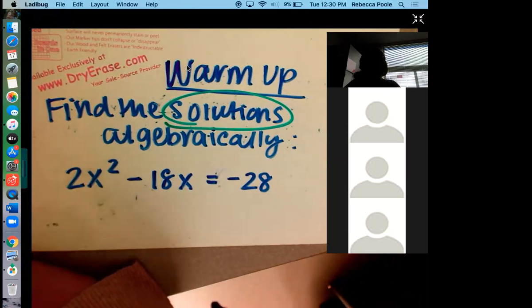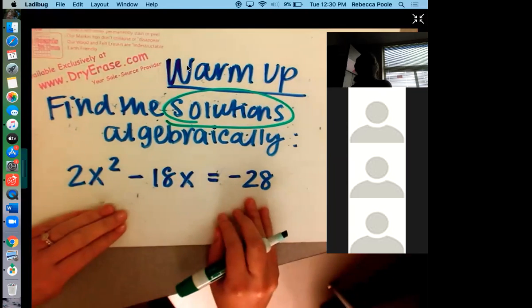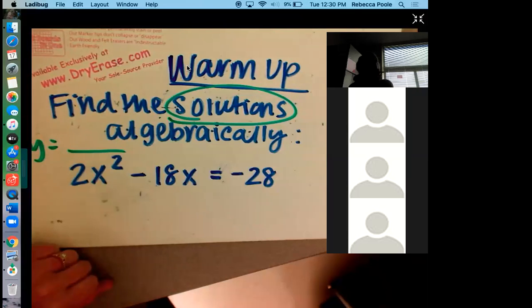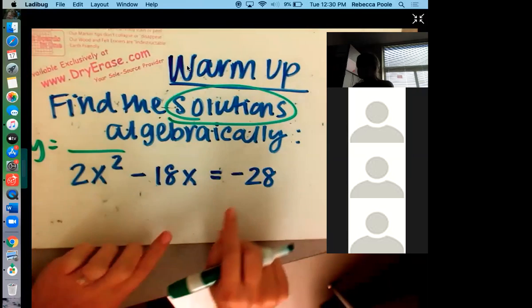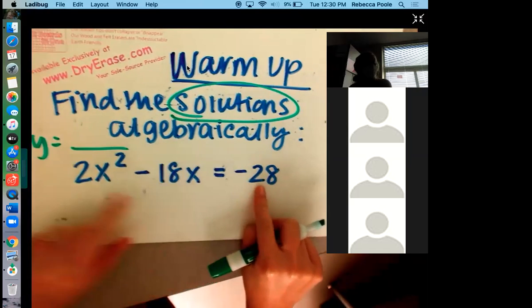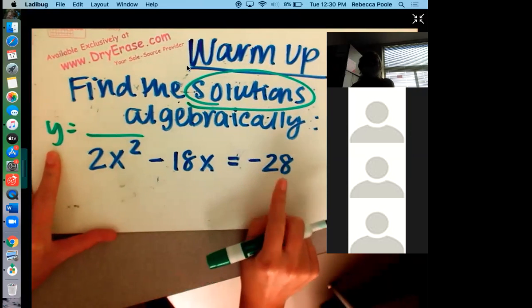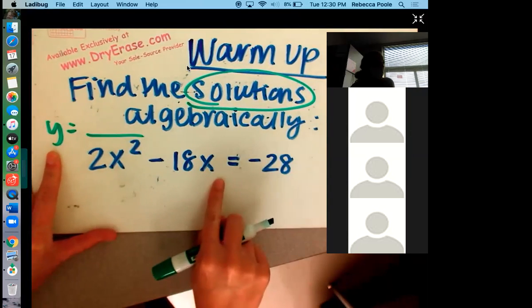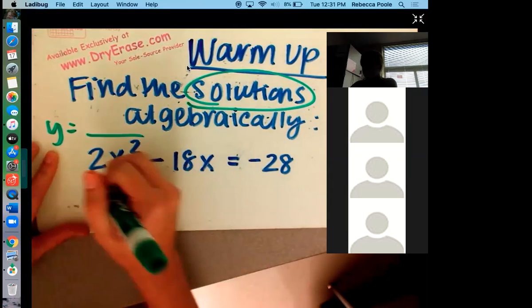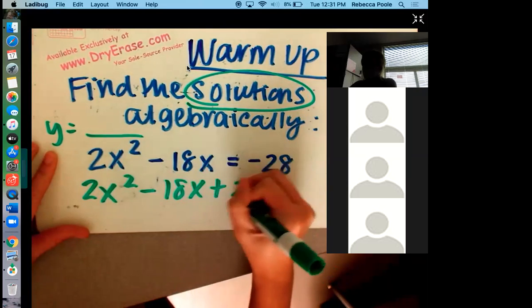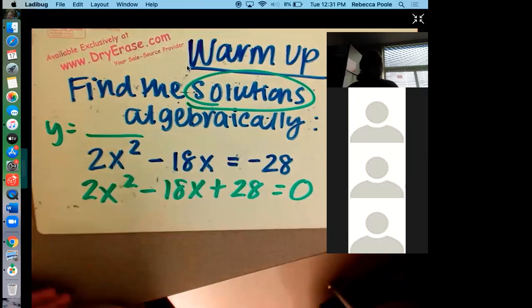So we learned back in Unit 1 that x-intercepts are just where the y is 0. So this is an equation. Normally we would have y equals something, right? So whichever side doesn't have x's, you need to make that side equal to 0. It's like putting a 0 in for a y, okay? So to make this equal 0, how do I move this negative 28 over? You add it. You add it, good. So does everybody agree this is 2x squared minus 18x plus 28, and now it'll equal 0?